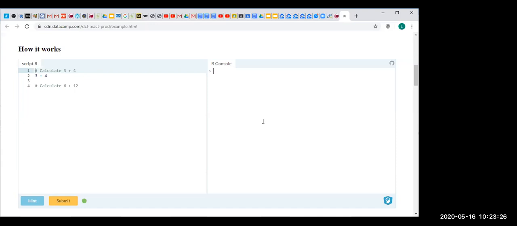And if you are using your smartphone, it is likely that these two windows are not going to be one next to the other horizontally; they are going to be one after the other vertically. So once you find how it works, continue scrolling down on your smartphone and you're going to find the R console. That's what you need to get to be able to enter information into R.